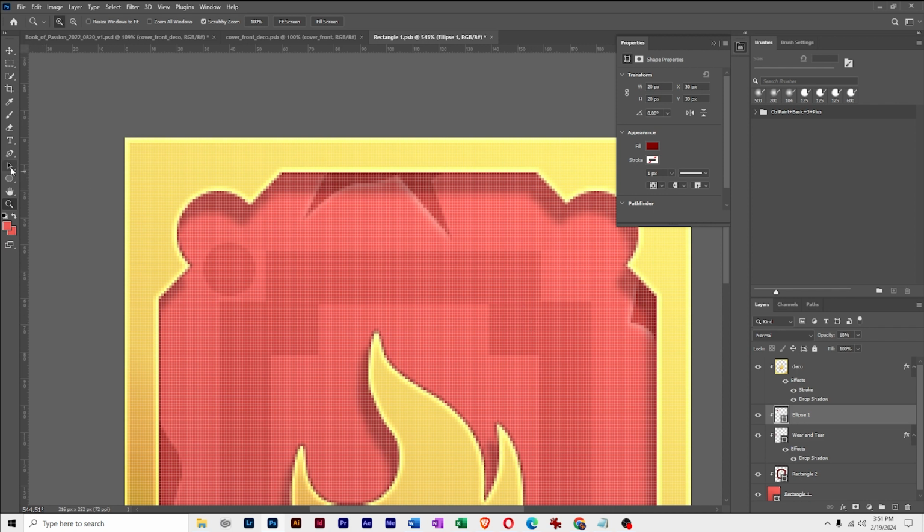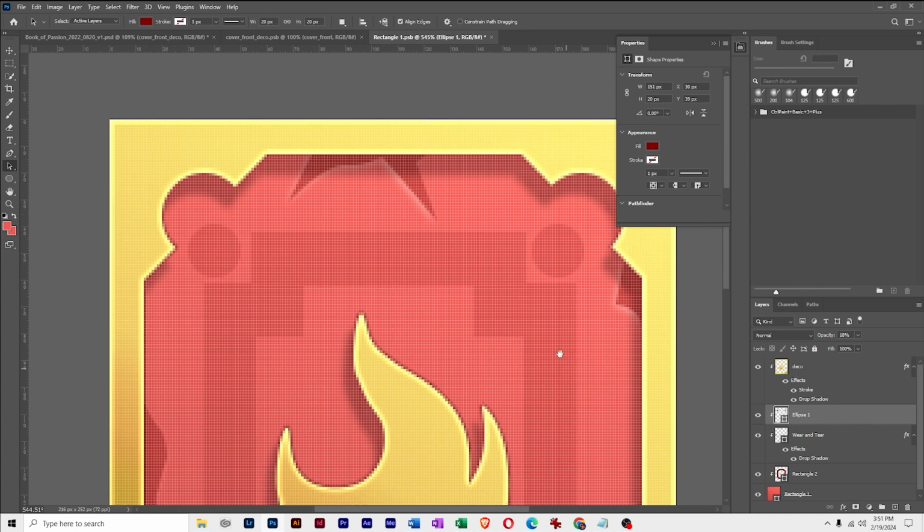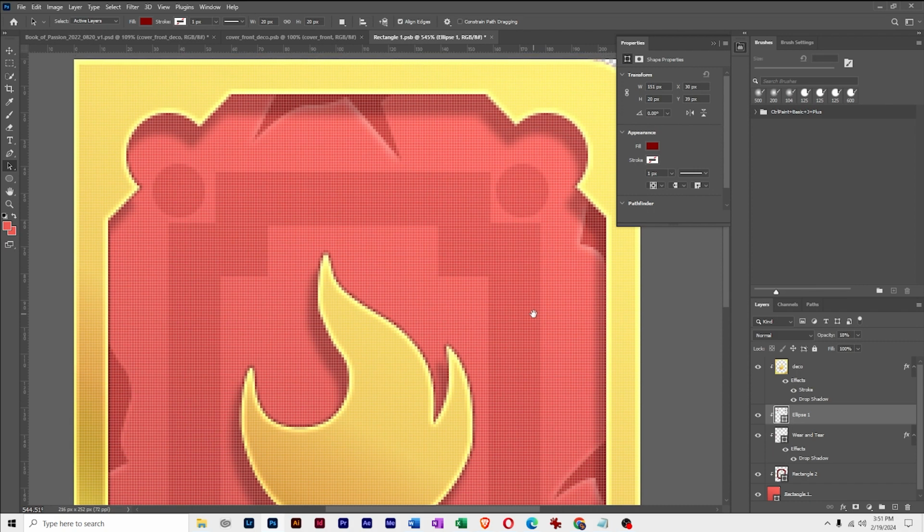So what I usually do is I come to the path selection tool, I hit Alt, click and drag, and then I hit Shift at the same time so it's moving on the same line, right? And as you can see in the thumbnail, there's the second ellipse, right? It's all acting within the same layer. So that's the benefit that you have with combined shapes.